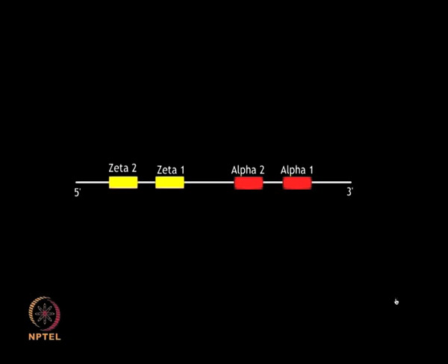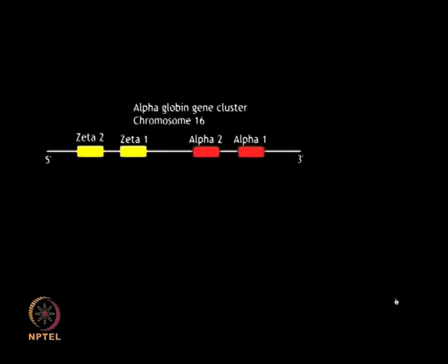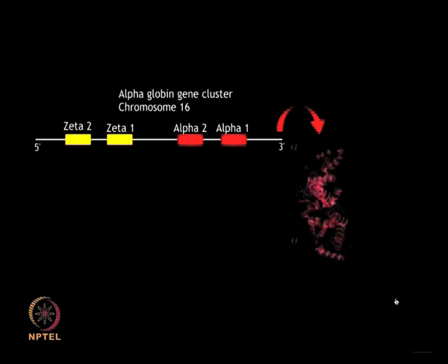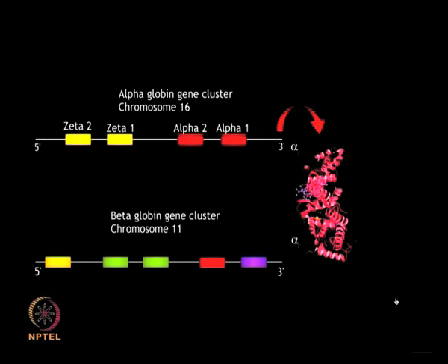The alpha globin gene locus resides on chromosome 16, with each gene contributing to the synthesis of the alpha globin chain. The beta globin gene locus resides on chromosome 11 and consists of all genes that are expressed from the time of embryonic development of hemoglobin to that of the adult beta globin gene. The globin chains are synthesized by ribosomes in the cytosol.